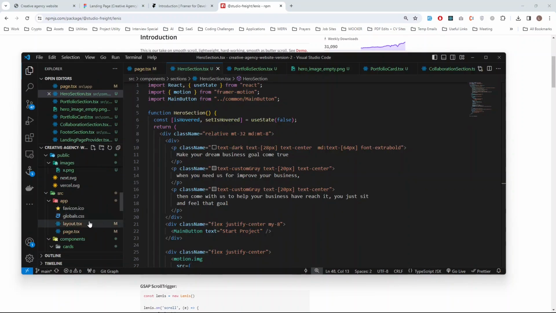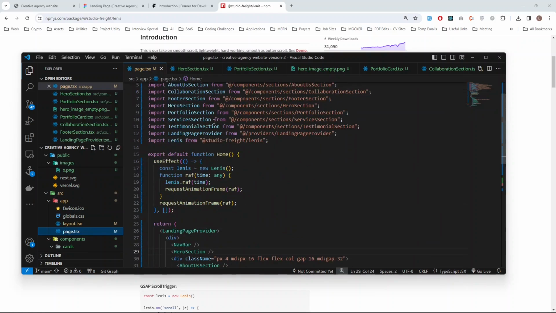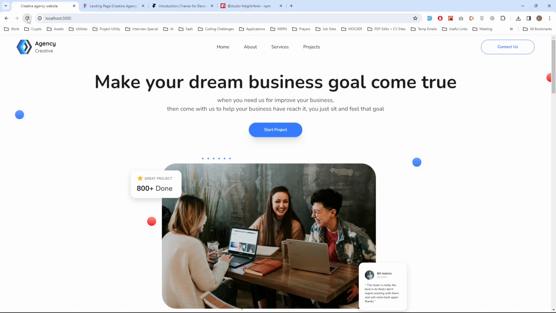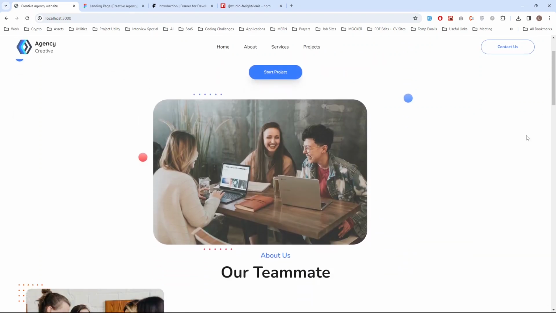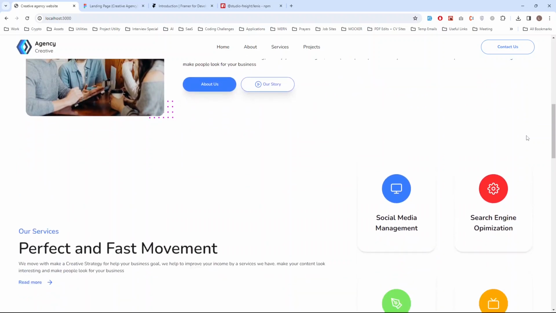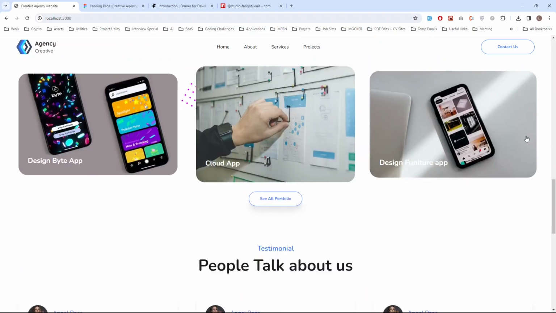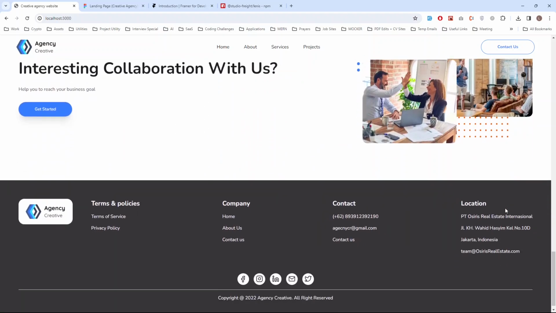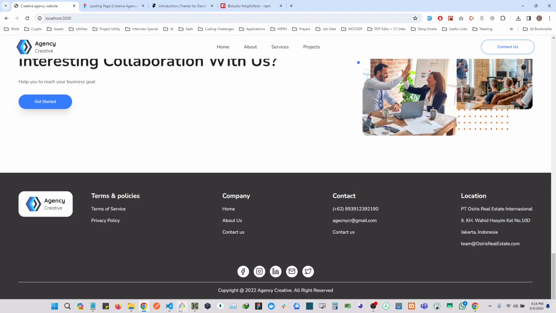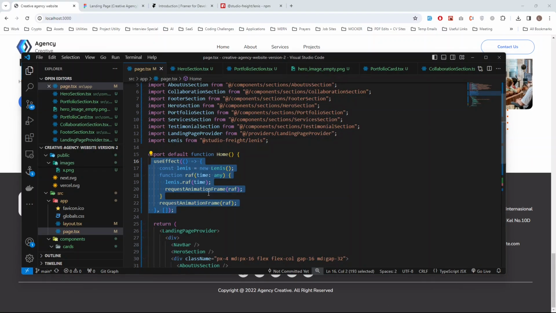I'm going to scroll up now, and there we go. You're going to import it here, and then you just need to paste in this code. This will take care of the smooth scroll effect for you automatically. If I refresh my page now and scroll down, you can see that we have this cool smooth effect. It's very smooth, right? So this is everything you need in terms of Lenis implementation.